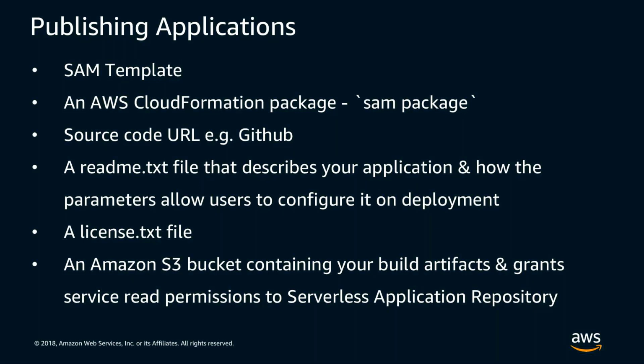It's really useful to put in more than a few lines in your README, because this is where people find out about your application and the kinds of parameters that they're going to need to put in. So the more information you can put in, the better. You'll also need to think about the license that you want it to be under and the license.txt file. And you'll also need to put in an Amazon S3 bucket.